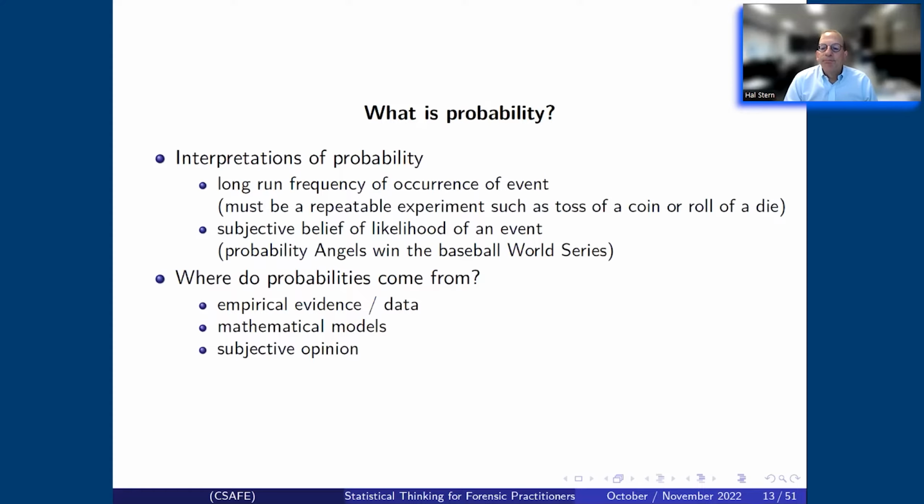Where do probabilities come from? As I said, one place is we may have experience, empirical evidence that flipping coins 100 times yields about 50 heads, which would make the probability 0.5. Sometimes we have mathematical models. I'm a big fan of the website 538. So if you go to 538, they have a mathematical model for the strength of baseball teams, and they have, based on that, a prediction of the probability that the Yankees win the World Series. And I won't tell you now, but I'll tell you soon what that is. So that's another way we sometimes get probability out, through mathematical models. And the third is sometimes opinion is all we've got.